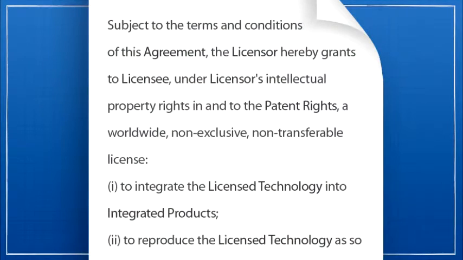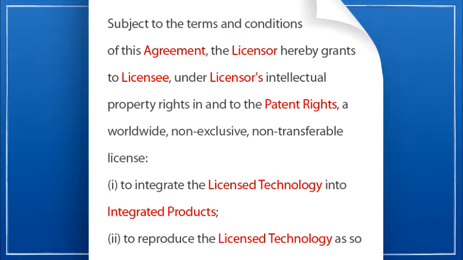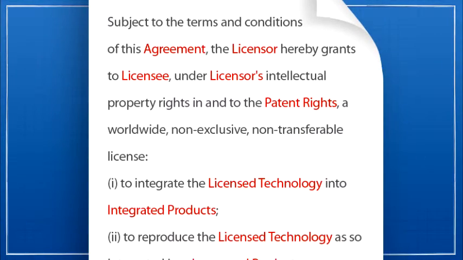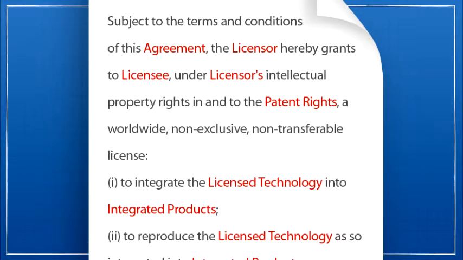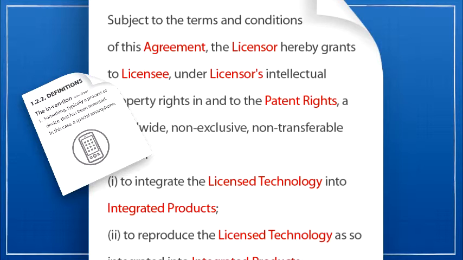The first thing you might notice when reading this section is the fact that some of the words are capitalized. These denote special words in the license. Anytime you see a capitalized letter, that should be an automatic signal to you to look back at section 1.22 to see how the license defines the words in their context.